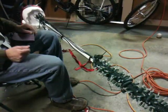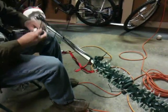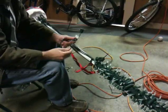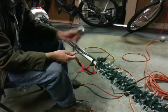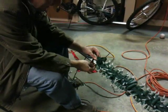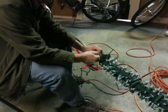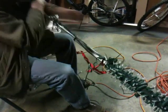Okay, so now we are going to wrap a string of lights onto the pipe here. First we need to zip tie the female end onto the pipe. Zip tie is your best friend on this. It's easiest and fastest. And I know a lot of decorators out there love zip ties. So we'll just zip tie this to the end here.